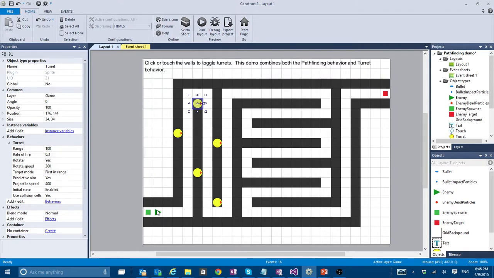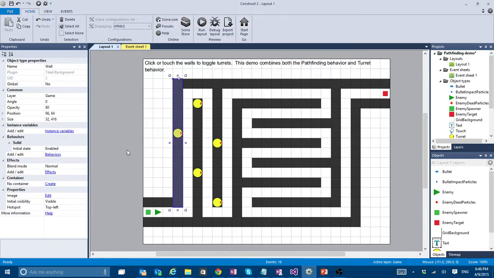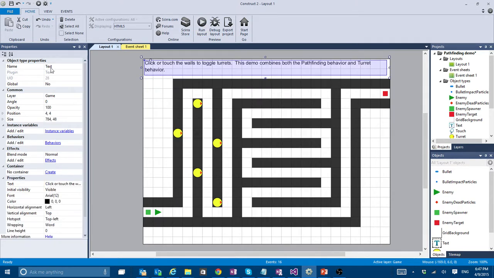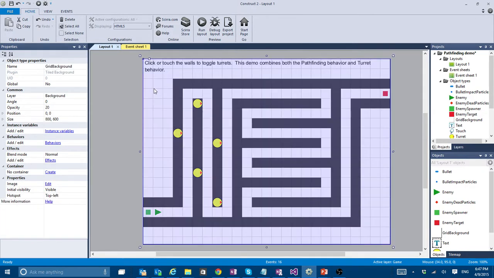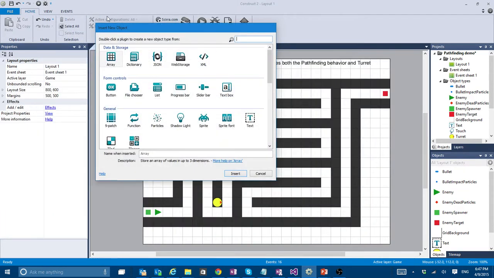And if I pick another element, it's going to show me different elements here. For example, this one is a text. It's going to tell you the type of element that we have here, in this case the name, and then the plugin. That's the kind of element that we're adding, and that's what you see when you double click and pick something from this object list that we have here.